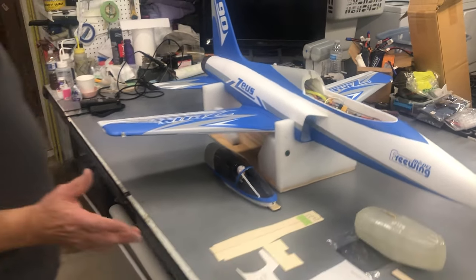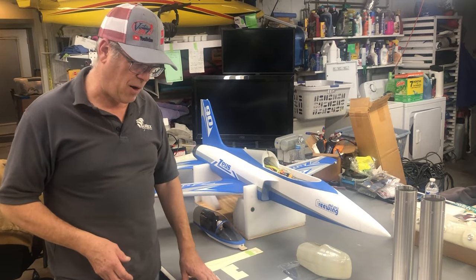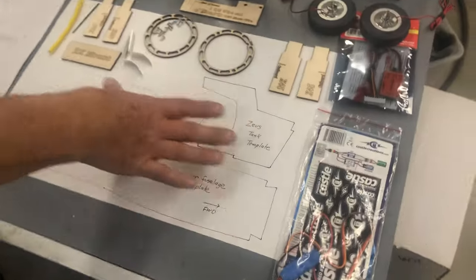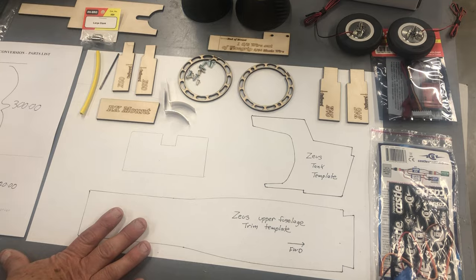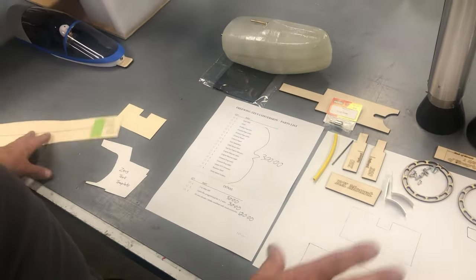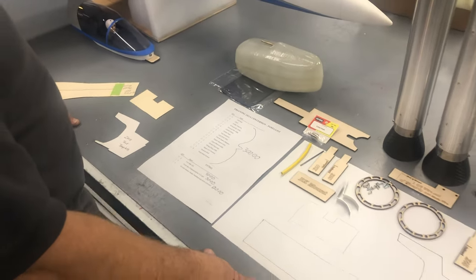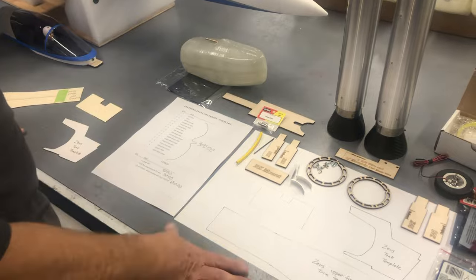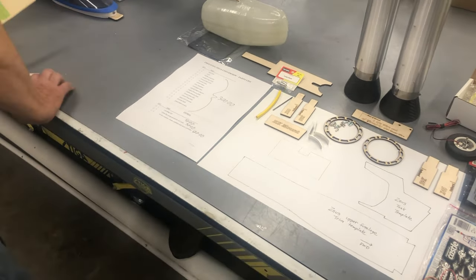So in this video, we're going to be putting the tank in the model. I've included in the conversion kit a sheet with the templates for this. You just basically glue them to a piece of poster board or whatever, and they're very accurate, and you're going to see they work out really well. In my opinion, this is the easiest conversion out of all of them. All right, so let's get going here.